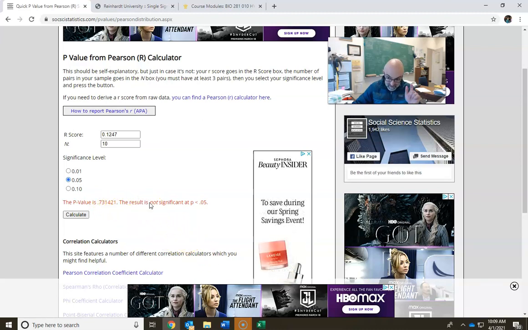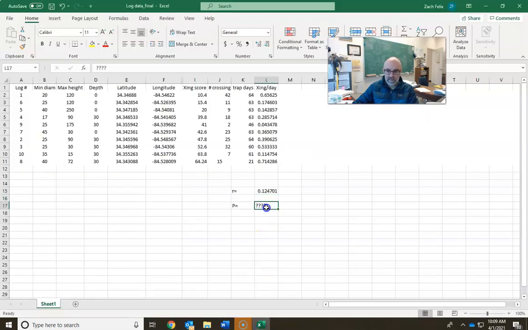and this website even goes a step further and tells you that it is not significant, i.e., it would need to be less than 0.05 in order for it to be significant. It's much greater than 0.05, so our p-value here is 0.73.